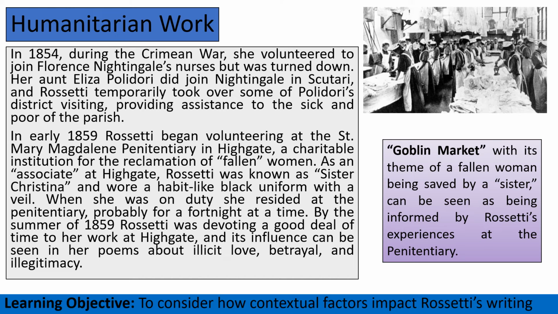So, for example, Goblin Market, which is a very, very famous poem, which you'll be studying later in the term, that entire poem has the theme of a fallen woman being saved by a sister, and it can be seen as being informed by Rossetti's experience at the penitentiary. So that's how you'd link in that context and the link to the Highgate Penitentiary with that poem.